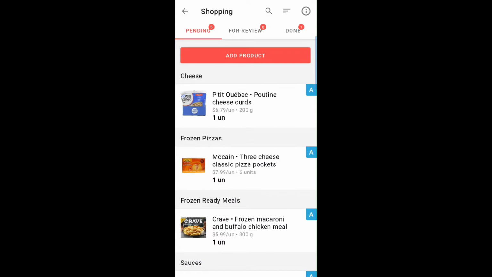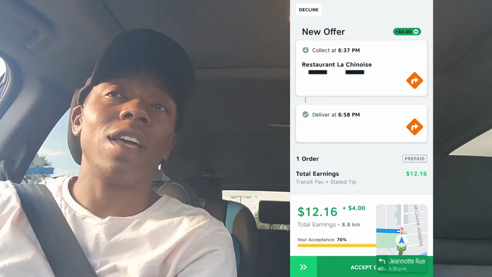And there we go. I got this order here from Skip to go to Panko. So I'm like, it's a good order already as it is. But what I'm going to do is when I get down close to Panko, I'm going to turn my corner shop back on and see if I can get a corner shop to bring me back into my area of Goliath. I've been doing that lately. Anytime I'm going closer to that way, I turn on my corner shop and hopefully I get an order from there, which brings me back up this way.